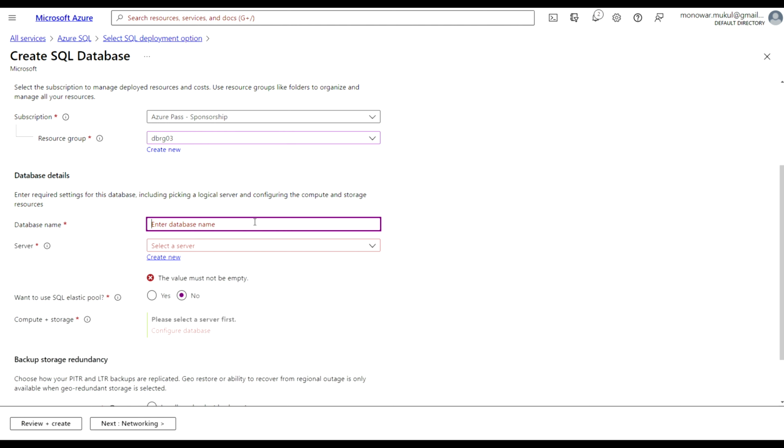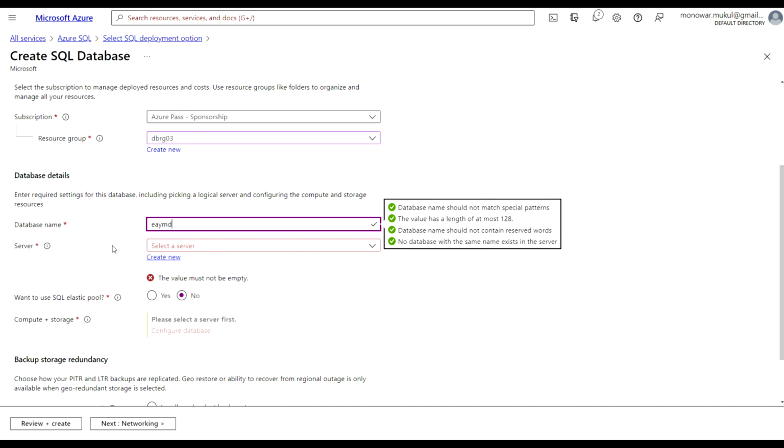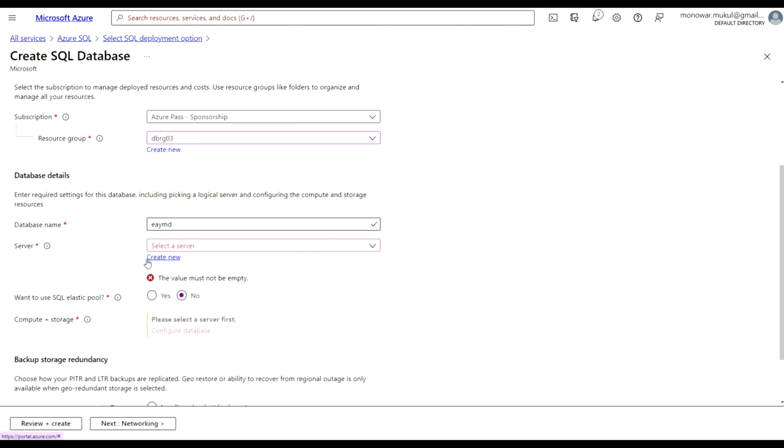Give a database name here. So this is the database name, AYMD. And for server name, I would like to create a new server. So give the server details here.